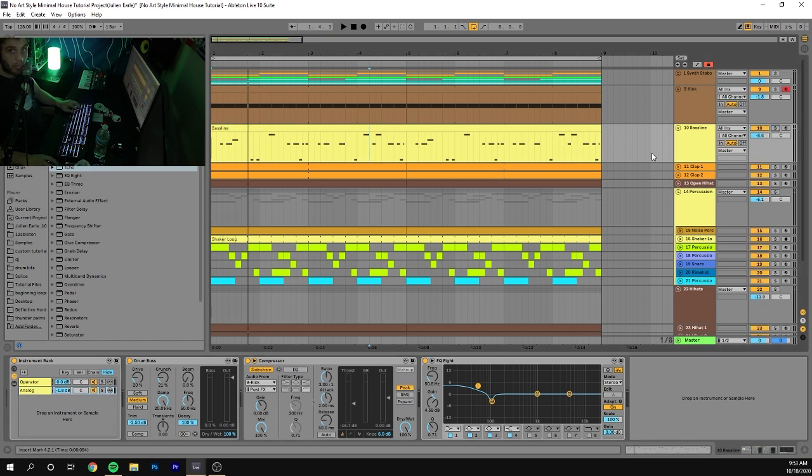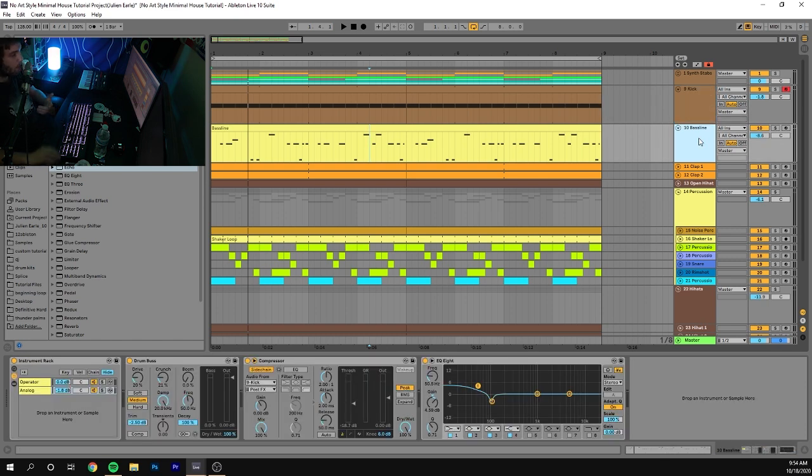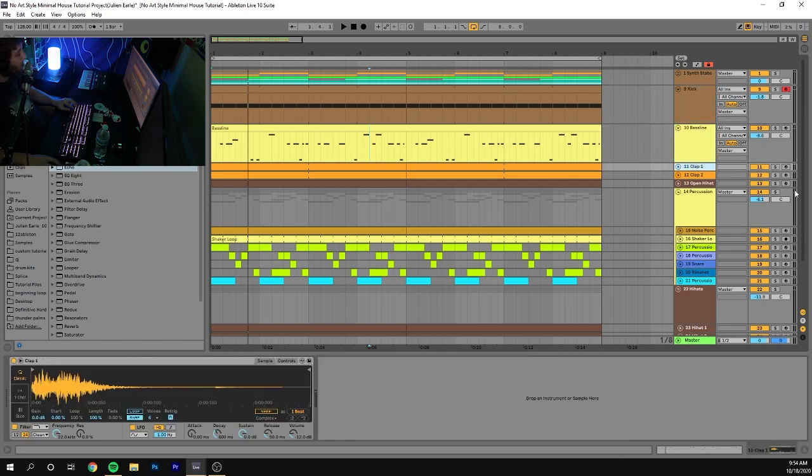So again, if you have a really good and powerful and full sounding kick and bass line, you don't actually need to do too much processing on them, and you're not even going to need to do any group processing to them either. After that we have the clap, which is 2 layers.